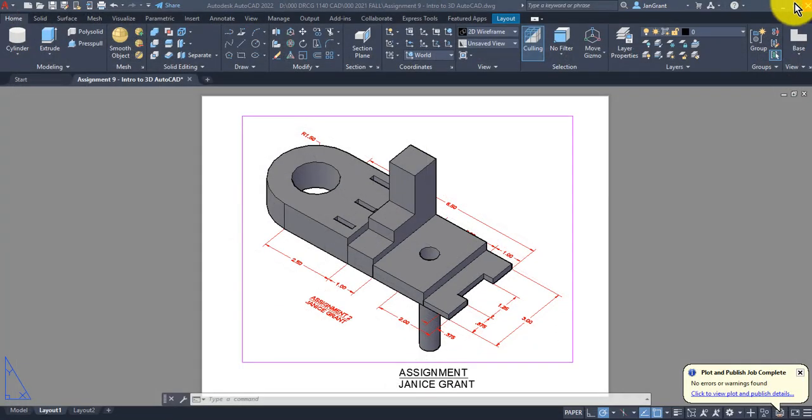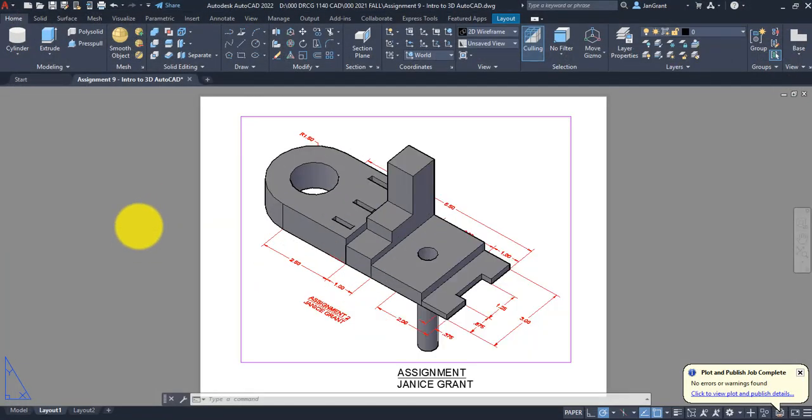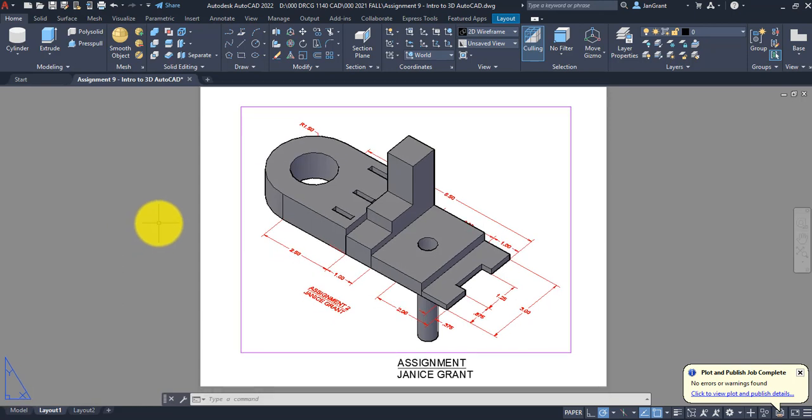All right, so you guys have been doing a great job submitting your DWGs and your PDFs. I think you're really moving forward with developing your portfolios with all of these different assignments. A lot of the 3D will give us practice with the 2D because we'll draw something in 2D and then turn it into 3D and then pick up additional commands.